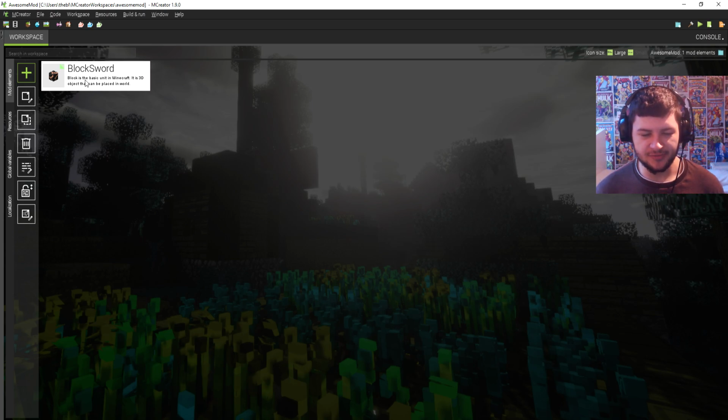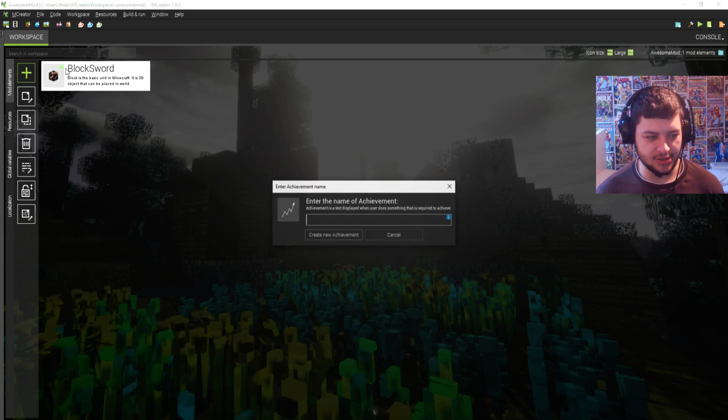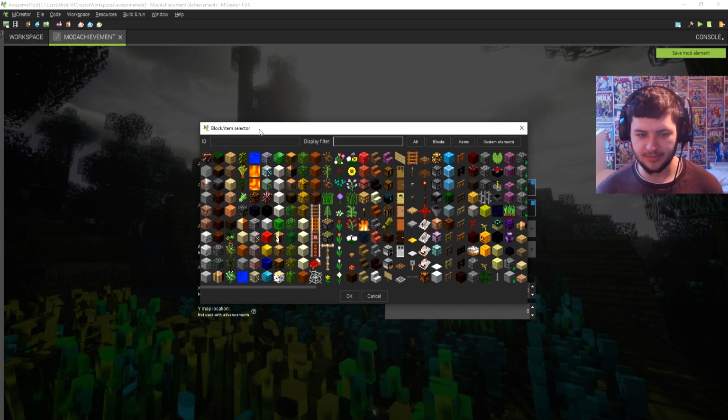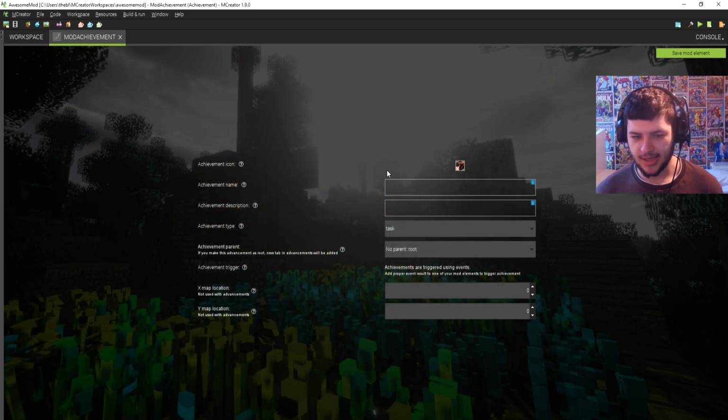So we're going to create an achievement, where if we break this block, it's going to give us an achievement for breaking the block. Simple, right? So click add. I'm going to select achievement, which is at the top, and I'm just going to call it mod achievement. It doesn't really matter, you can call it what you want. And the achievement's going to be triggered by breaking the block, so I'm going to select the icon as this custom sword block, which I want to actually break. So it's going to have the icon of the block, and achievement name is going to be called breaking blocks, and the achievement description is break a sword block.